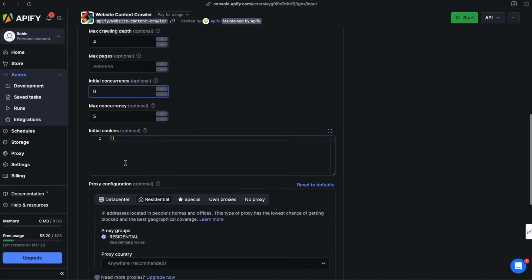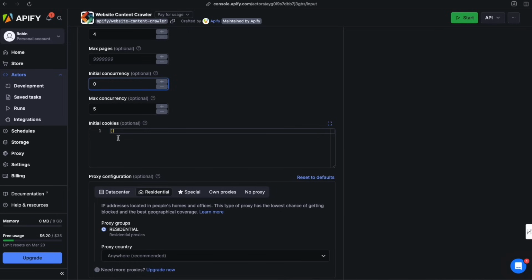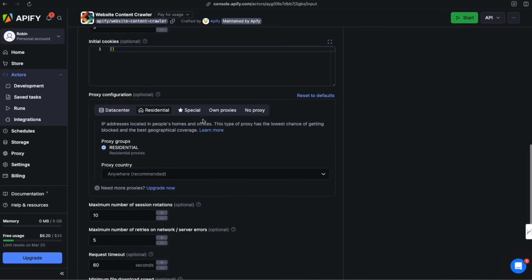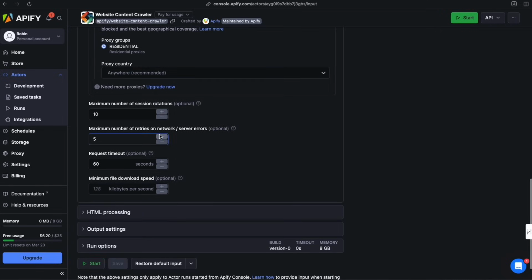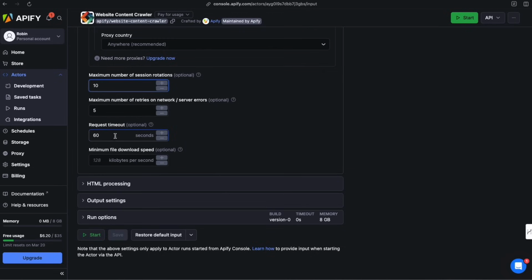These are optional. You can leave them blank. Cookies is where if we had to log into a website, we're not logging into n8n. The docs are freely available. The proxy here, that is the IP address or the pool of IP addresses from which the scraper will be working. You want to set that to residential, just like I've got here. And number of maximum sessions, I just like to leave these at the default, which is 10. And in fact, here, request timeout, let's double check that. Now, we can leave this at 60 seconds. So those are your settings there.